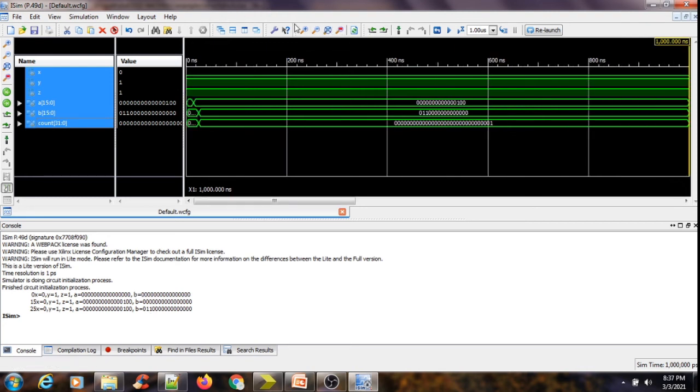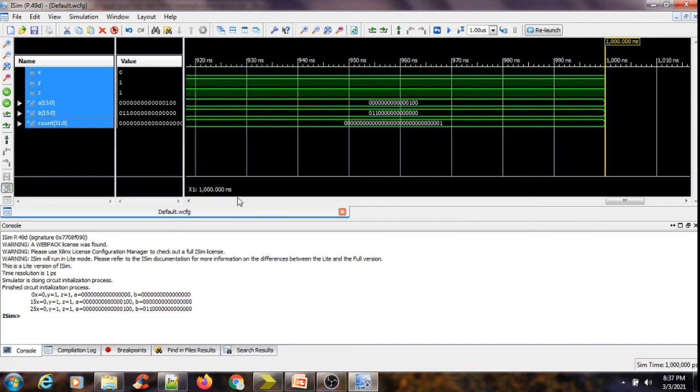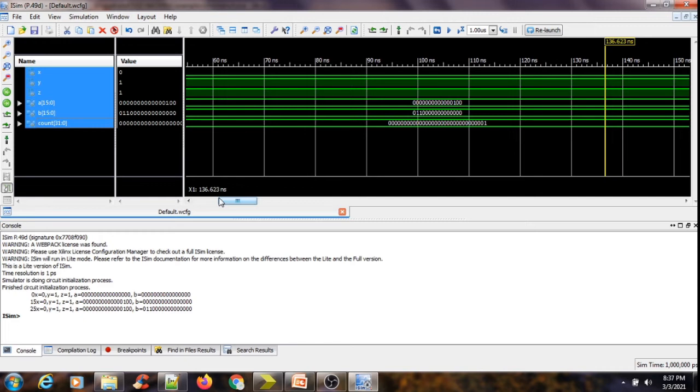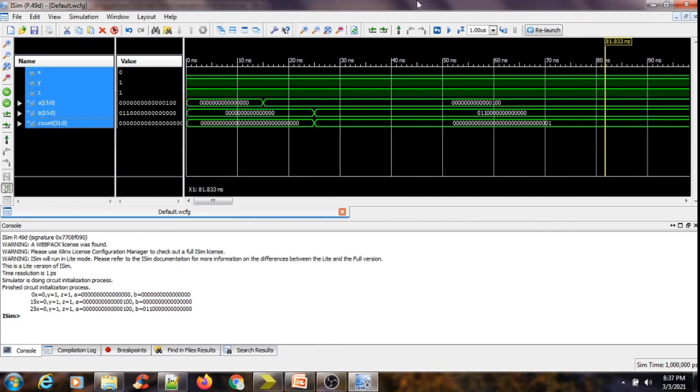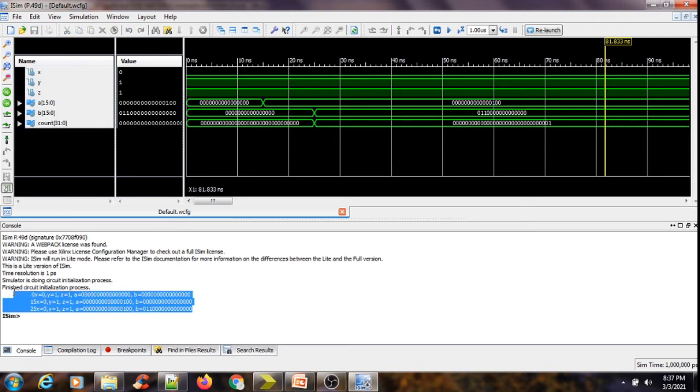Okay, of course you are able to see it in the waveform window also, no issue. But let us observe the outputs in the simulation in the console window. So at 15, a value will be getting updated, so you can see a value changes, and after 25, b value as well as count will also be getting updated.